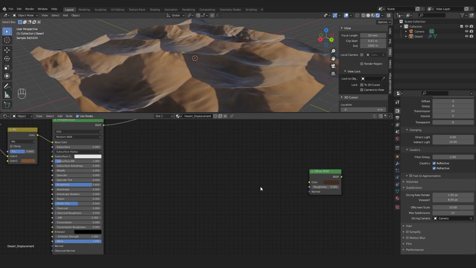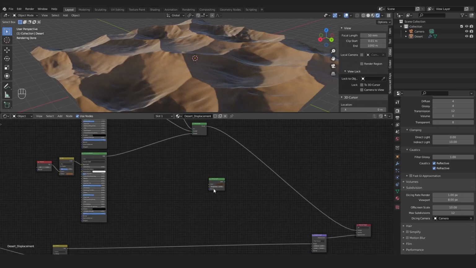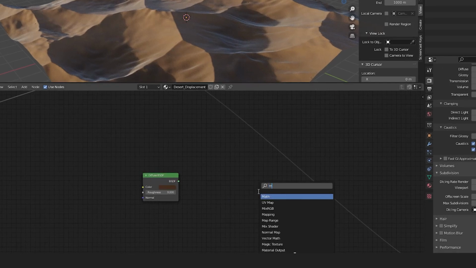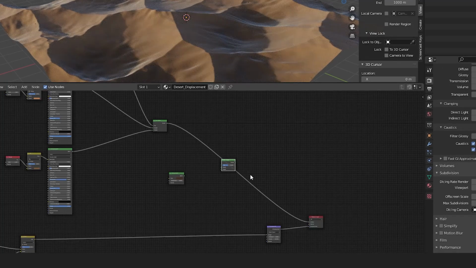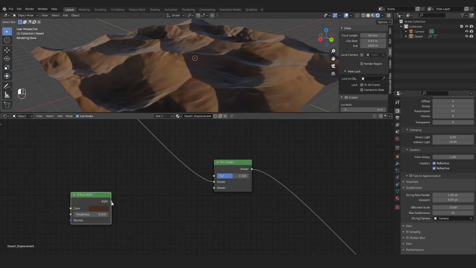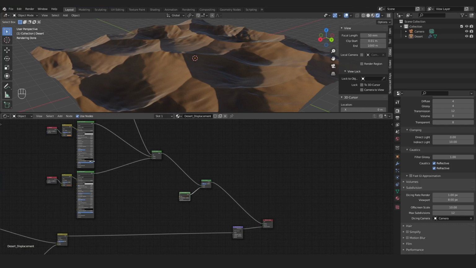And one important thing right now, we need to mix the color of the rocks with the rest of the shader. How to do such a thing? Mix shader, you guessed it. So let's put it right here. And why is it not connected? Yep, it is connected right now. And let's plug the second one right here. And as you probably know, Blender right now is using 50% of this color and 50% of the other setup.